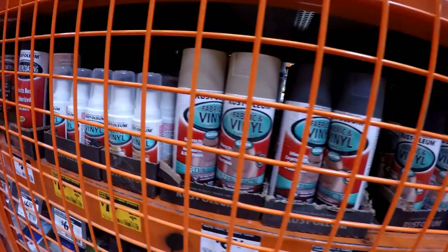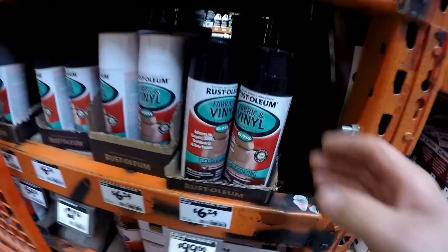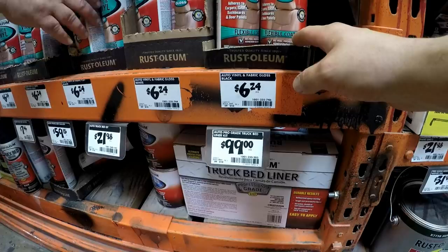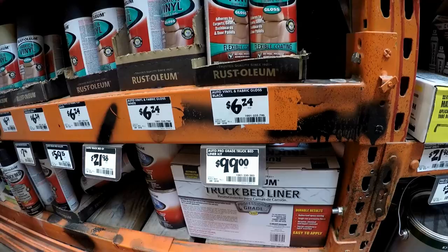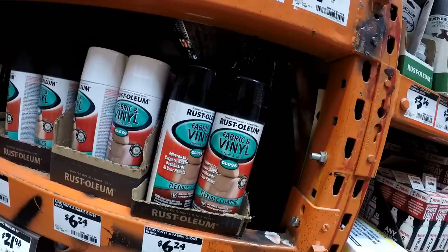Yeah, I'm looking at the vinyl paint, if you guys have a satin black. This looks like it's raw, but it's gloss black. That's flat. That's flat. You guys don't have a satin? It's gray, isn't it? Yeah, charcoal gray. Well, it's kind of odd that we don't have a satin black, if you know how popular that is. Yeah, well, that's probably the reason why it sold out or something.